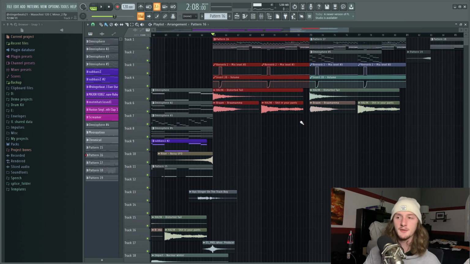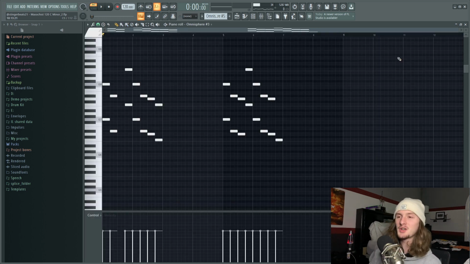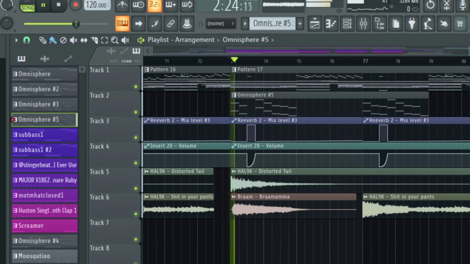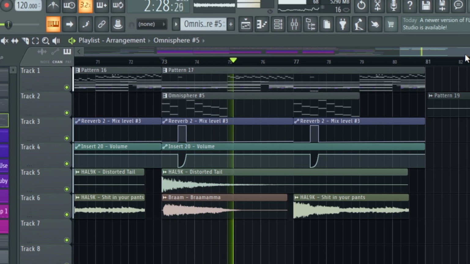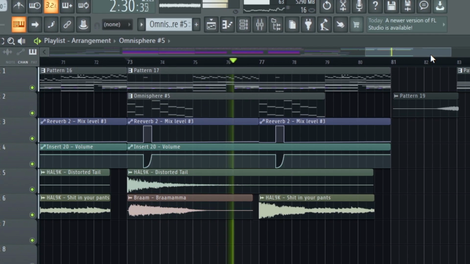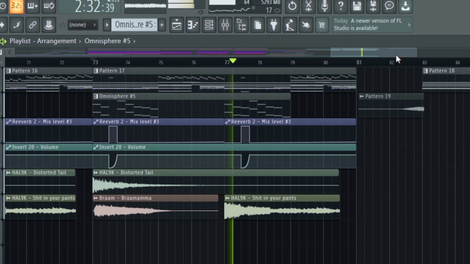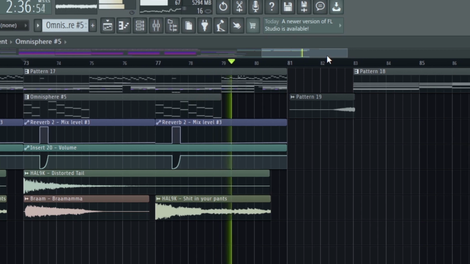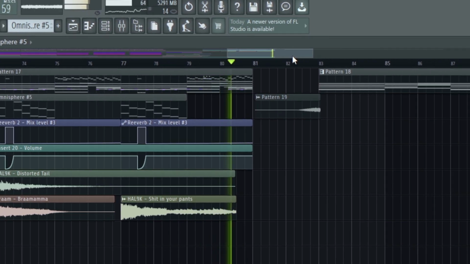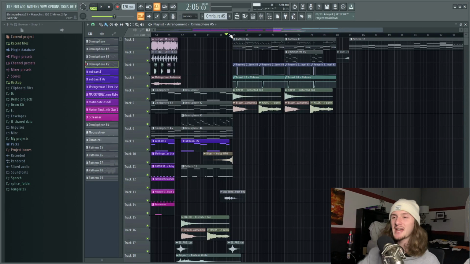But mind you, that is just the first part of the drop. For the second part of the drop, I bring back that old melody and combine it with the new version of the old melody so that it would sound like this. So with that being said, this is what the second drop sounds like altogether.